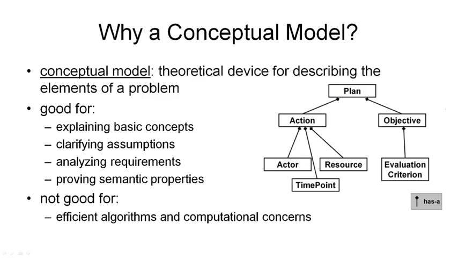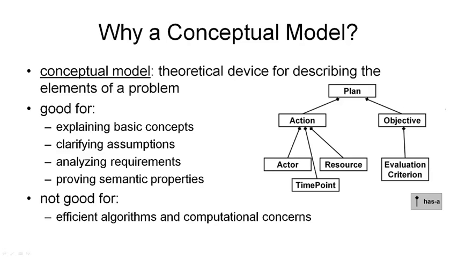Before I introduce the conceptual model that underlies planning, I want to talk to you about conceptual models in general and why they are a good idea. So what is a conceptual model? A conceptual model is a theoretical device for describing the elements of a problem. What this means is it helps us to formalize the problem we are trying to solve.